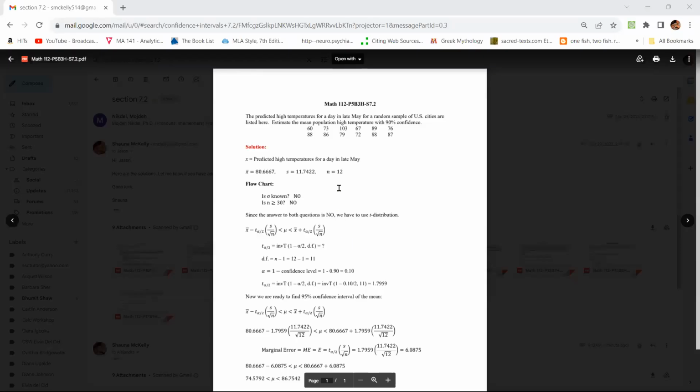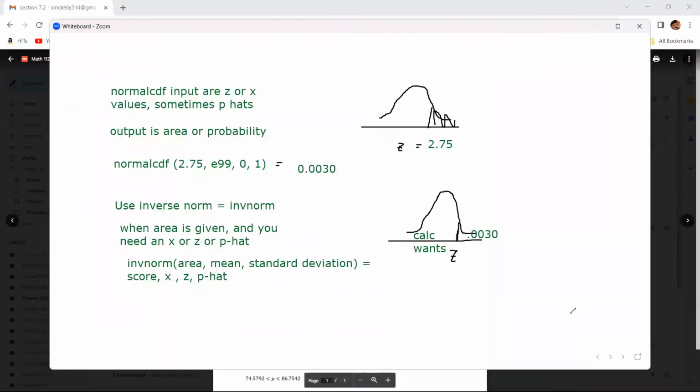So this is a problem from 7.2. In 7.2, we're finding confidence intervals for means, but we're learning about a new distribution, and that requires testing our assumptions, because we referenced this yesterday, and remember I was like, where are the T's? Because I remembered there were T's, and then I didn't remember they didn't come up till 7.2. That's why I couldn't find them. But remember, I was telling you and Jay, I know there's T's. Where are the T's?